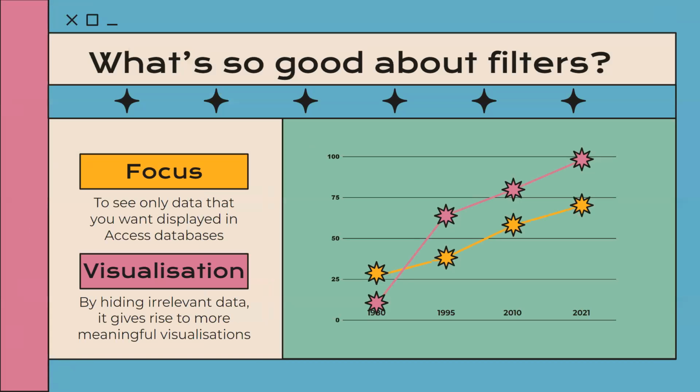Okay, let's talk about why we filter our results. Essentially, in our data set, there's a lot of data. So what we want to do is cut down on that data such that we are able to find meaningful data for whatever we are using. For example, in the film data set, we just want to see what movies are for children, like G-rated or something like that. That basically gives rise to more meaningful visualizations in the future when we want to visualize our data and things like that.